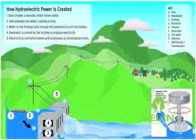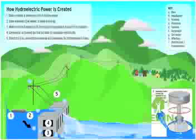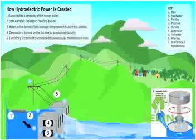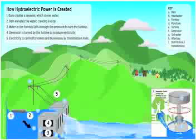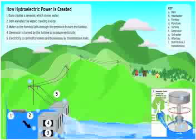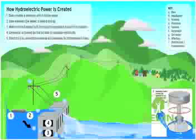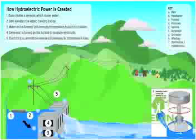Pressure builds up as the water flows through the pipeline. The water then hits the large blades of the turbine, making them turn. The turbine blades turn in unison with a series of magnets inside the generator. The transformer inside the powerhouse converts it to a higher voltage current to allow electricity to flow to customers. Out of every power plant exit 4 power lines, consisting of 3 wires and a neutral ground wire. Used water is then carried through outflow pipelines, which re-enter the river downstream.